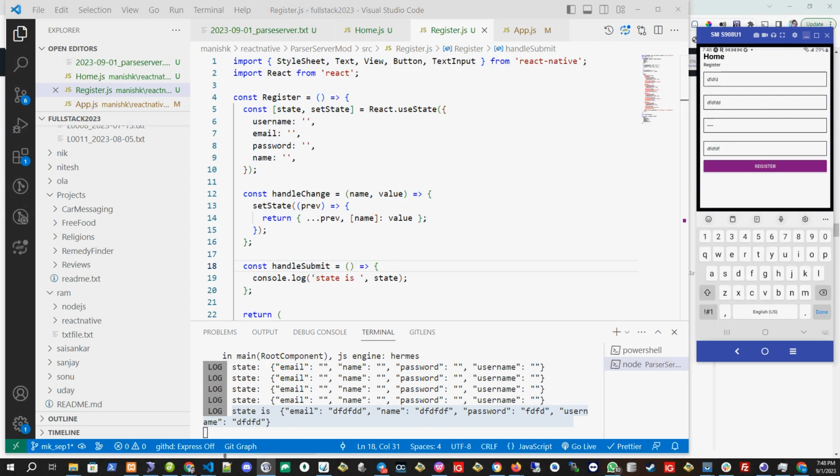Okay, is it done? Just have to create a file name, just paste it. That's it. Okay, is it done or no?